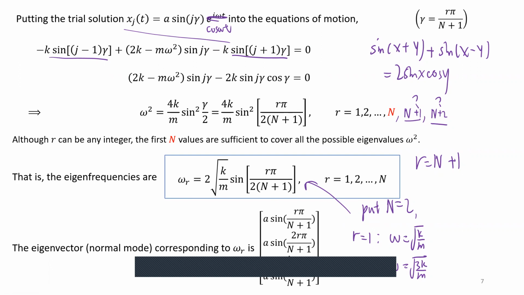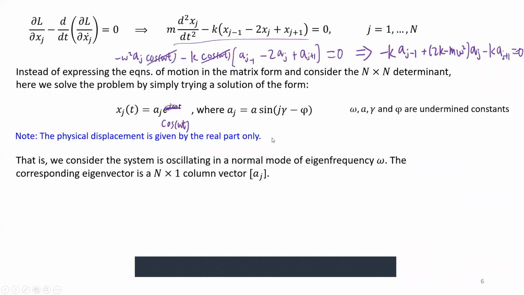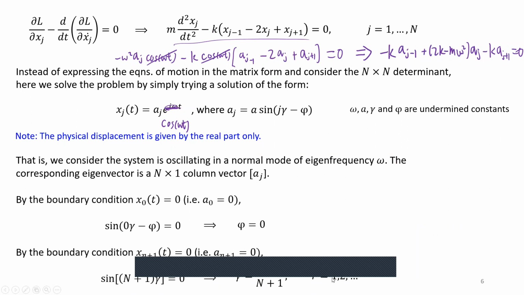There is just one remark here that I didn't have enough time to finish, about the possible values of r over here. When we were solving this problem, we said that r can be any integer. From this slide you can see that. In principle, from this condition here, we conclude that r can be any integer, and that means there are infinitely many choices.